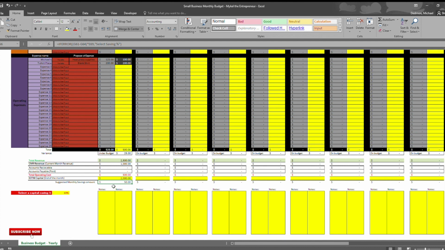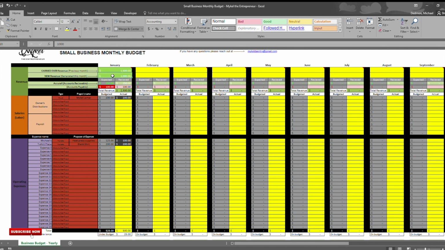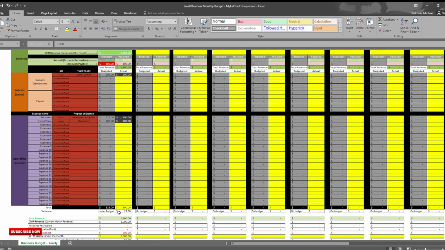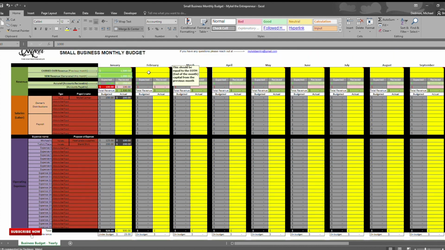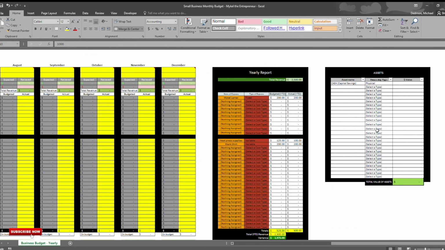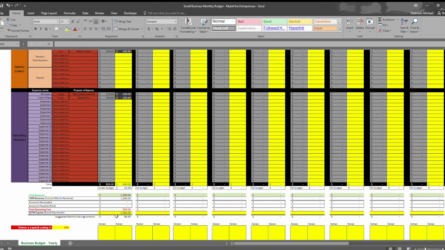The reason why it is 50 is because, remember, it's not going off of your total revenue. It's going off of what your new revenue was for the month, and then your expenses. Because you don't want to keep saving money and calculating based off of rollover. The goal is you're going to take that rollover, and then you're going to calculate that up here, subtracting that $50, because now that $50 technically should go here, because I have $50 now up in my capital savings, right? And then I would do the same thing.